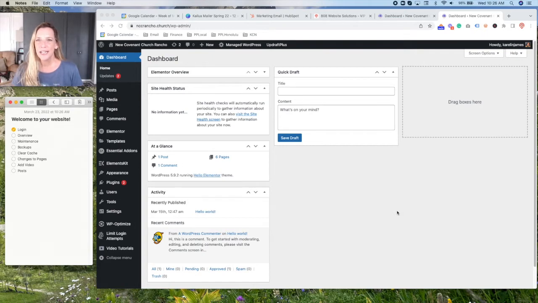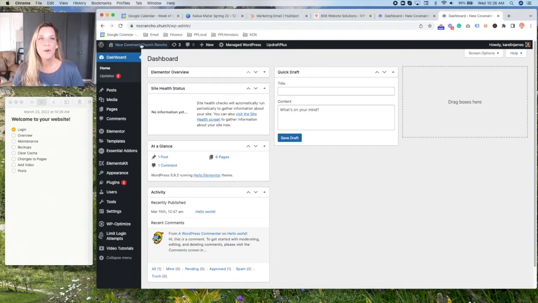So what you're seeing here is there's two menus. So there's this top menu bar here, and there's also this menu bar down the left-hand side. And these are just things that you might want to reference right off the bat. So let's start with the top. First of all, here is the title of your site.